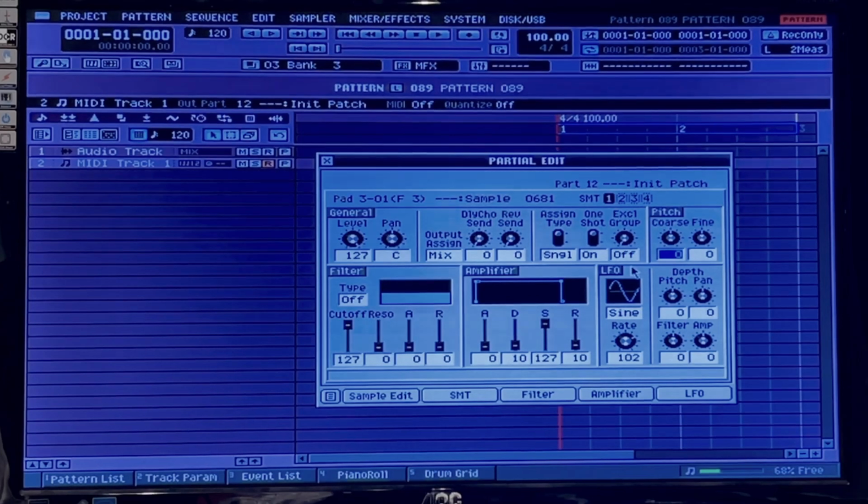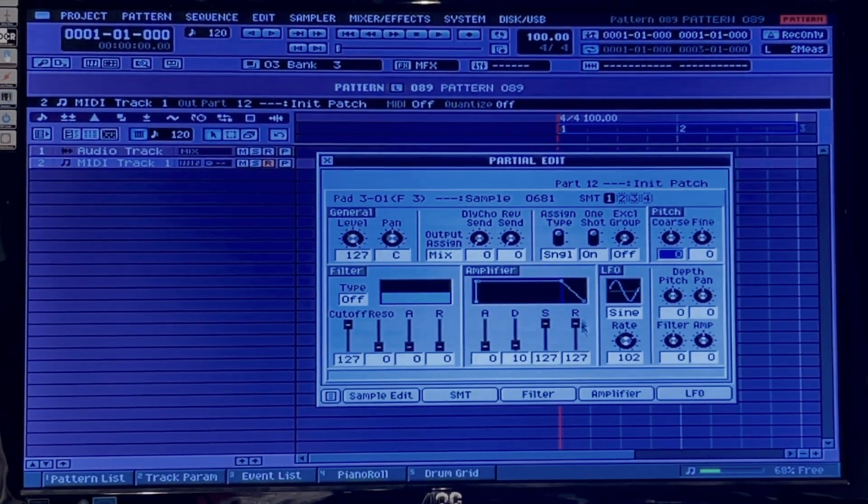All right, so then you can set your release, your ADSR. It's always important to know this amplifier envelope area. Anybody who knows synthesis will realize how important this is for setting sounds up, but I digress.